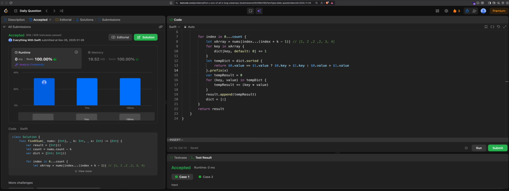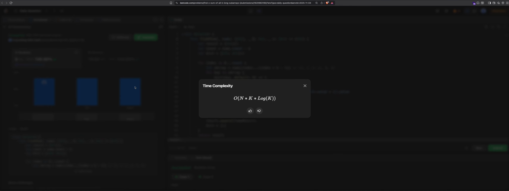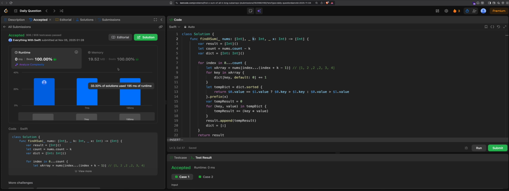Perfect. For the time complexity, since we have a nested loop that is based on k, we are strongly depending on the number of k counts. That means it's O of n times k or something. I think that would be the most terrible time complexity I've ever created in my life for an easy question. The space complexity is O of k.